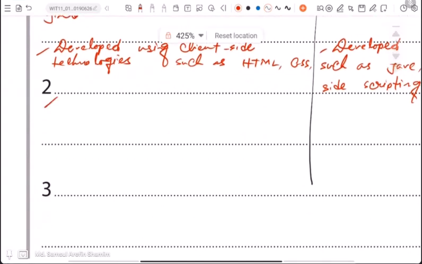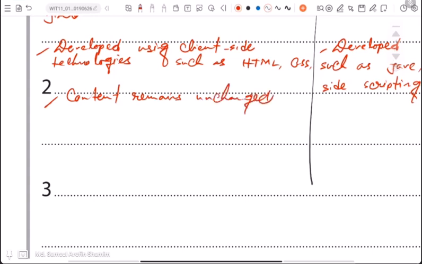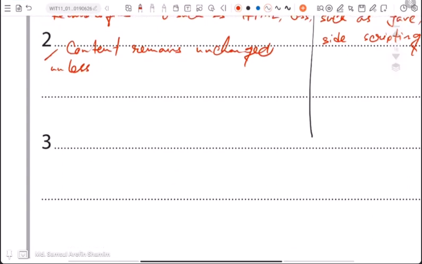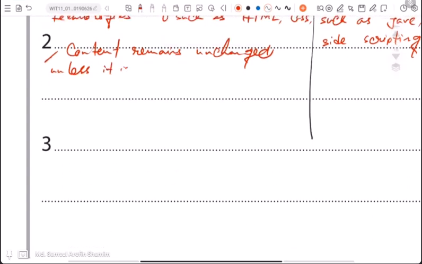In static, the contents will remain unchanged. So you can say content remains unchanged unless it is changed from the source.